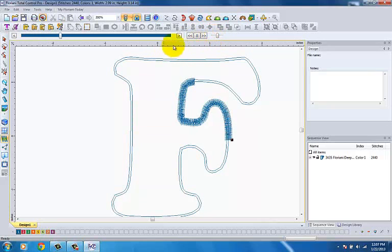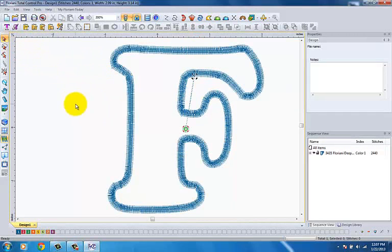And we're not going to do a traditional applique. What we're going to do today is what I call rag applique, and to do this we're going to change the order of how this letter sews. I want to teach it.